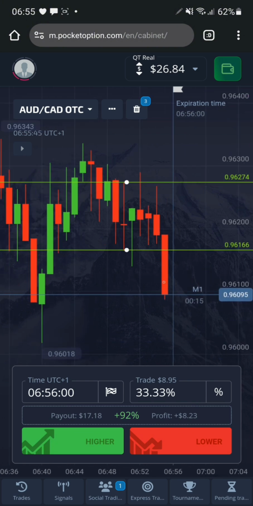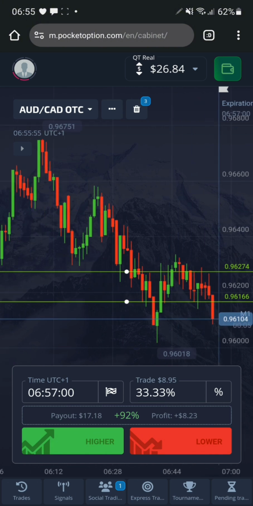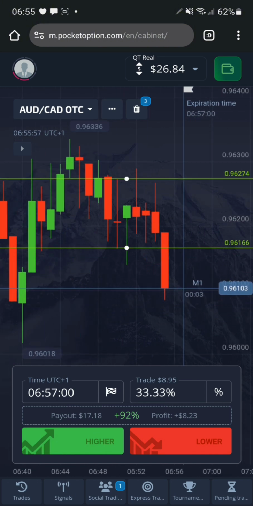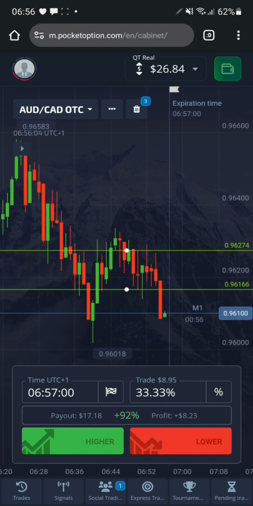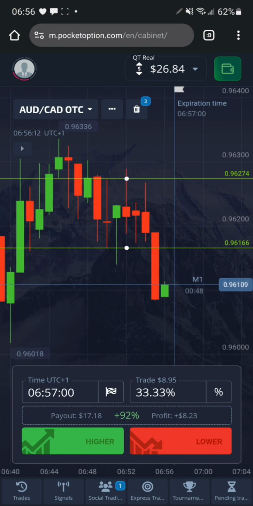So the price is already breaking down out of the doji range. Now we may have a green candle here after this, but I still won't take it because if I take the trade, it's against the trend. So I'm very careful not to take this kind of trades. Okay, and we have a gap up, so that's a negative confirmation. We will not take the trade. Though I'm expecting a green candle, it may still happen, but I won't take it. So I won't take the trade.